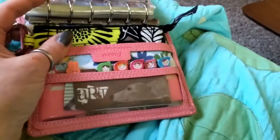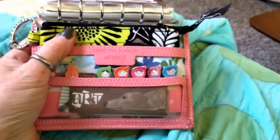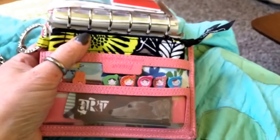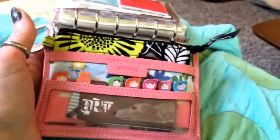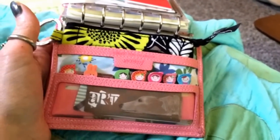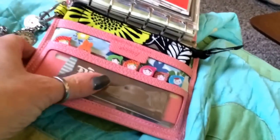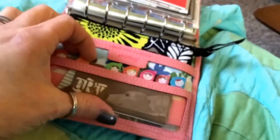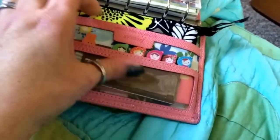So this Pocket Rio, I've seen it on eBay. It comes up every once in a while. There's a few people in the planner community that have it. It also came in personal, and I know somebody, I can't remember who, has it or had it in personal. It's got kind of a different layout. It doesn't have the credit card slots. It's got a larger full length pocket and a smaller mesh pocket.